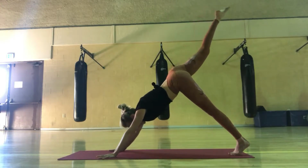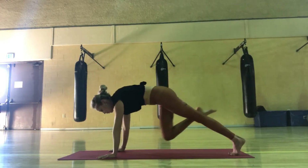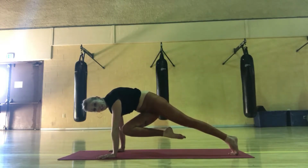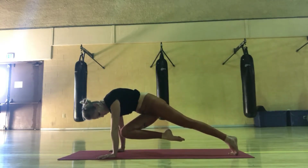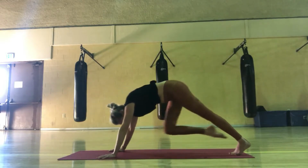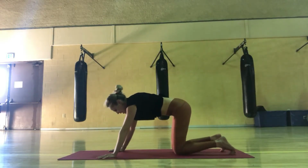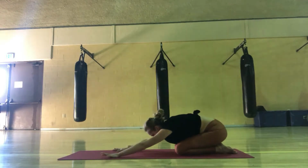Inhale. And exhale. This time, bring it forward and cross the body. Try to come to the outside of your left tricep without resting on the arm, and hold. Nice job. 3-legged down dog. And release. Go ahead and drop to all fours and press back into child's pose.